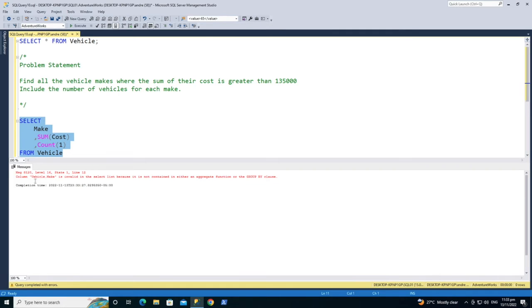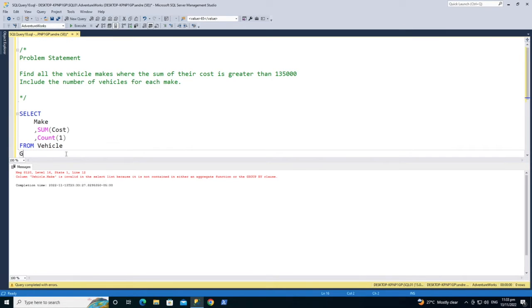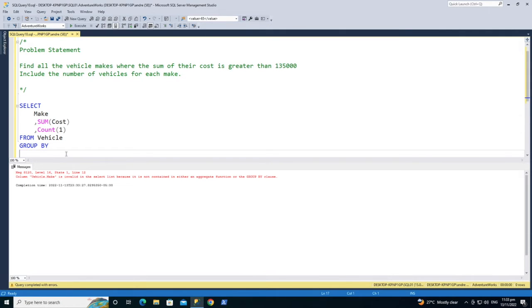So far we are not able to execute properly, as to be able to use an aggregate function we need a group by clause to be present. So we'll add our group by clause, including all of the columns present in our select clause.